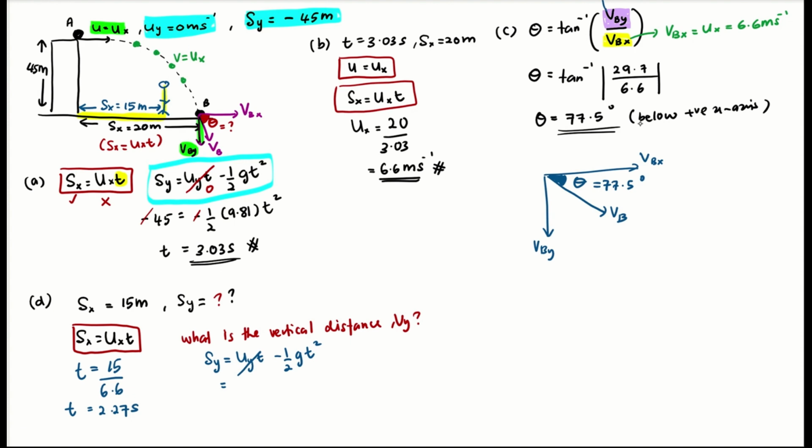So we can substitute, this one should be 0. So SY is negative half times 9.81 T squared. So T I substitute 2.27. Okay, 2.27 squared. So from here, SY is equal to negative 25.27 meters. So now look here, the ball starts from A and then moves along this path. At this point, let's say Sx is 15 meters. For example, the ball reaches here. So the vertical displacement travelled is negative 25.27.